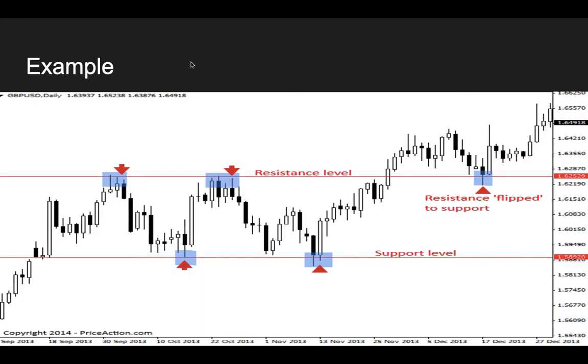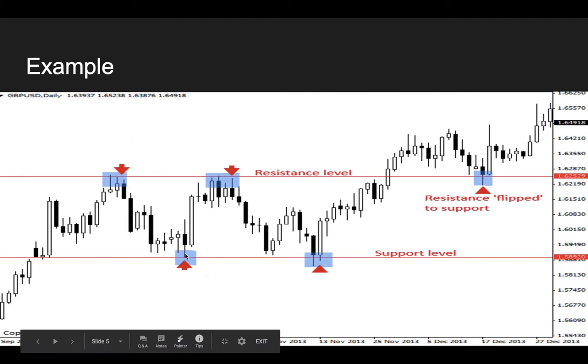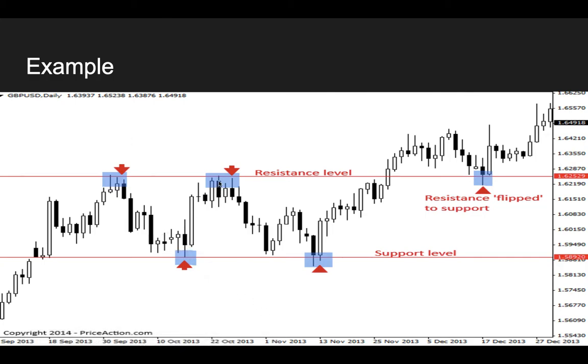Example. So right here we see overall this stock is trading within this range. This is the highest it can go, and this is the lowest it will go. So this is an area of resistance because once it hits there, it can't break through it yet. So it bounces right off it. Resistance. Support. Goes right back down to this support line. And you can see that it's having a hard time breaking through the support, continuing a downtrend. So it bounces right off the support line and goes right back to the resistance.